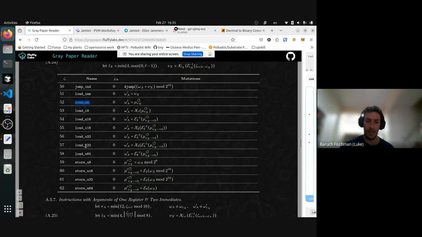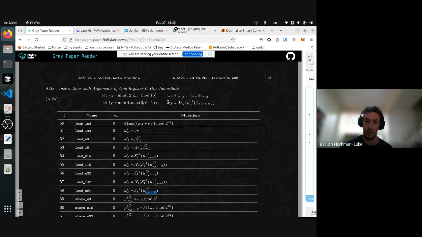As you can see, load U64 reads VX plus 8 bytes. Notice the difference. Load immediate assigns VX directly to WA, to the register. So you read a value and you assign it into the register immediately. The other ones use VX as an index into the memory.